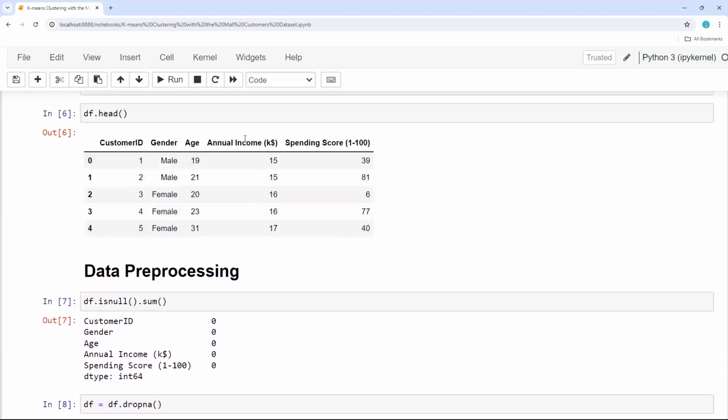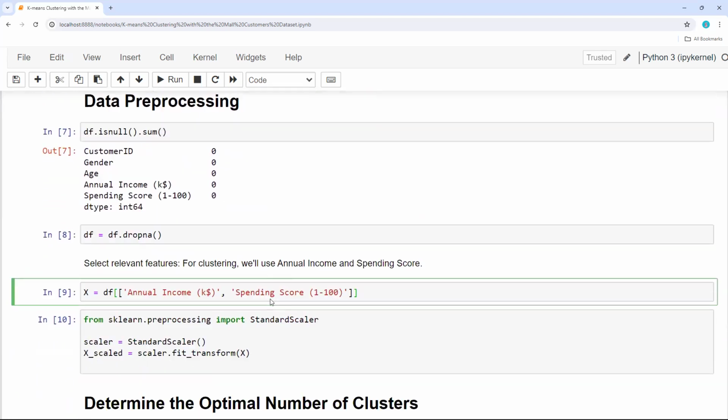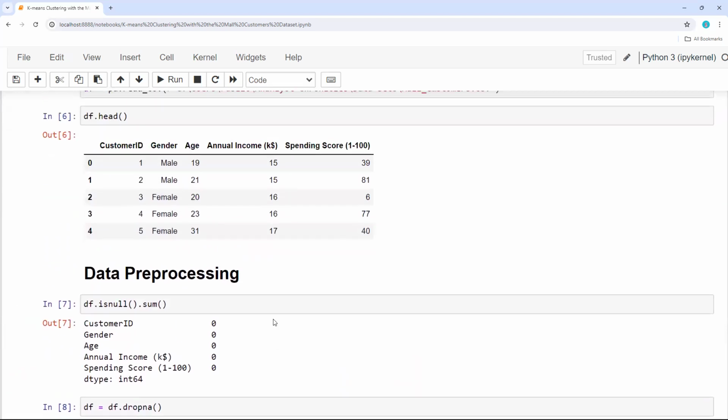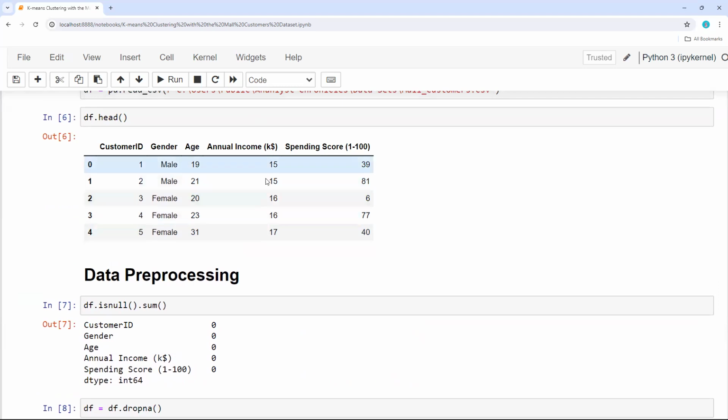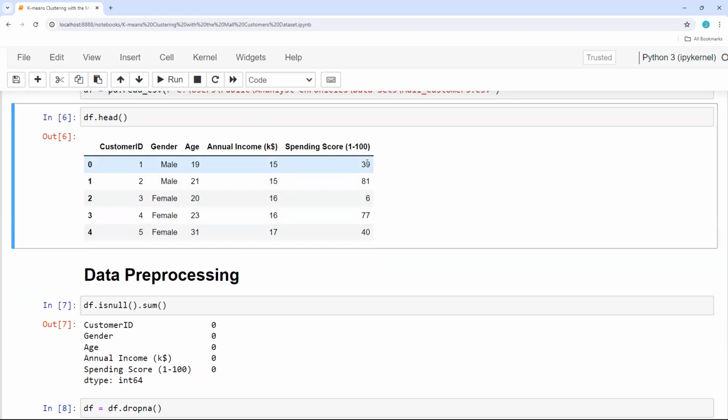I'm taking these two features for clustering, and I need to scale the data, because the income is in dollars, like 15, nothing but $15,000, and the score is out of 1 to 100, it is 39. The first customer's score is 39, and the second customer's annual income is $15,000, whereas the score is 81. So I need to scale the data, because this has its own value and this has its own value.